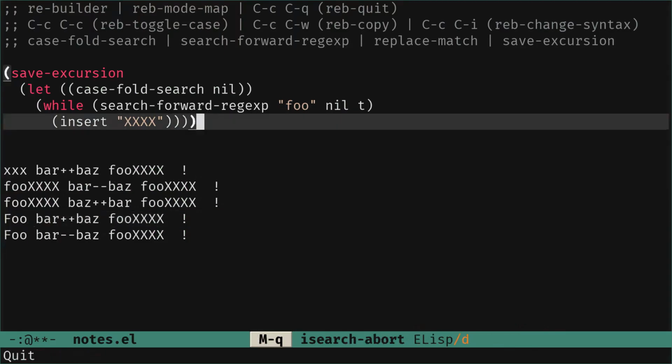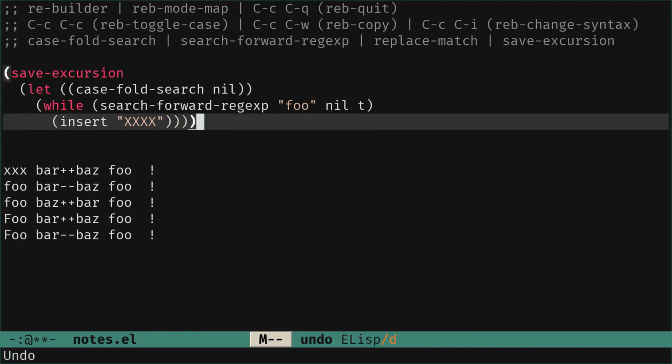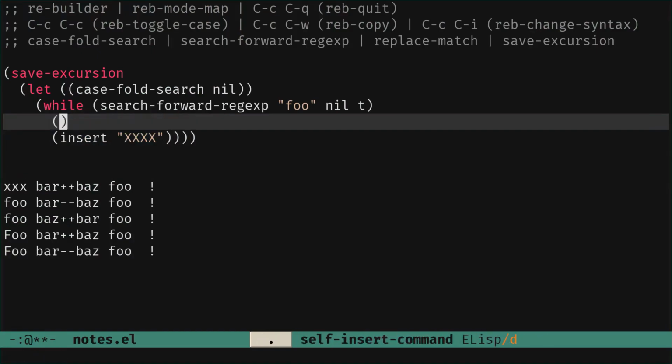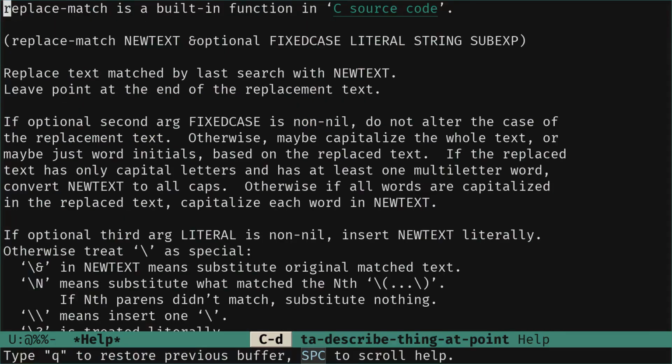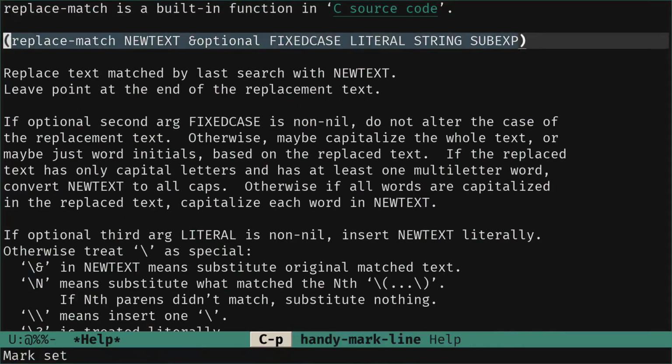Okay, so we are really close to the end program now. We said that we want to do something that is a replacement and not just inserting. So let's say the function for that is replace match. We can read that. It takes at least one argument that is a new text that will replace the match data that has been set in the previous search or matches.